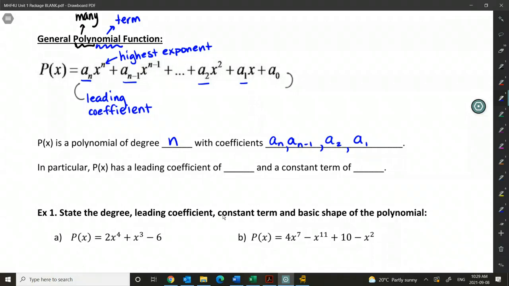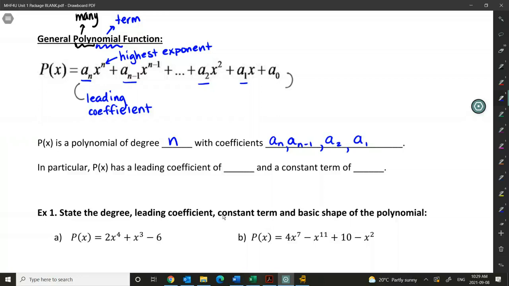So ideally, if I were in grade 10, let's say, and I were expressing a trinomial, I would express that trinomial with my x squared first, and then I would express my x next, and then I would express the constant after that. So I express the x with the highest exponent, and then the x, and then the constant. So same thing with all other polynomials. If it's in proper format, it should be expressed with the x exponents in descending order.